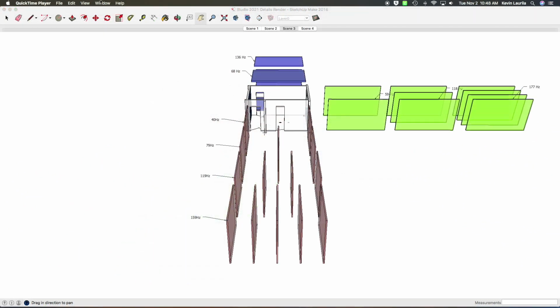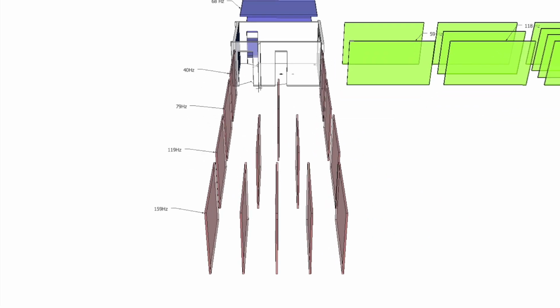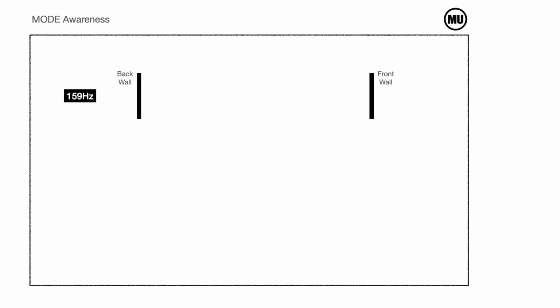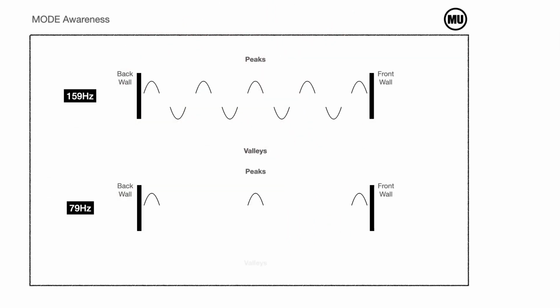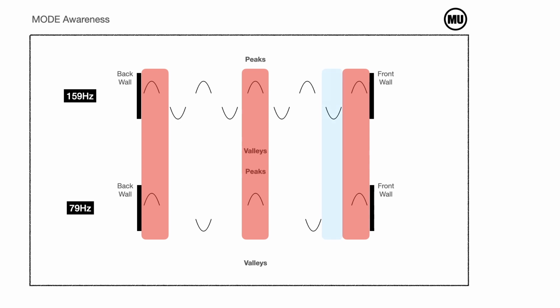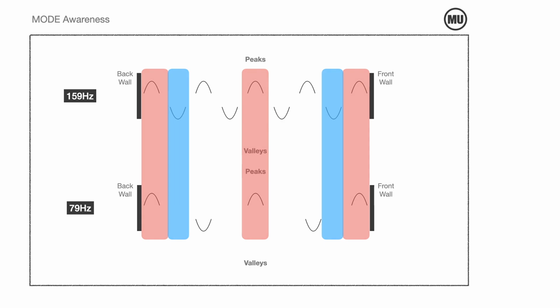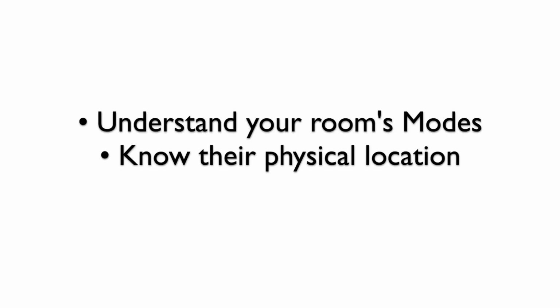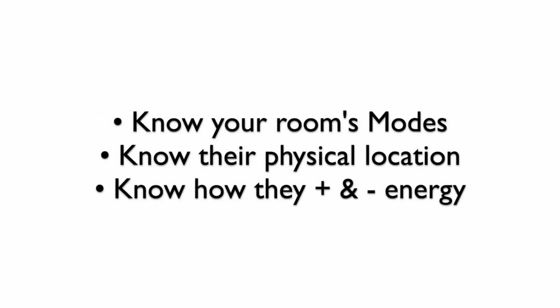Let's dive in a little more specifically, looking at the different groups of modes. Let's look at 159 and 79. You'll notice that each of these curtains are peaks of the waves. Here you've got five peaks, but you've also got four valleys or troughs. As those waves exist within the room, if you align two peaks, you get additive energy. So if you take 159 and 79 and line them up, you get additional energy at the front wall, in the middle, and at the back wall. But you also get some null areas just past the walls. That's why it's important to understand all the different axial modes that exist within your room, because then you can understand where they exist and how they can add or subtract energy.